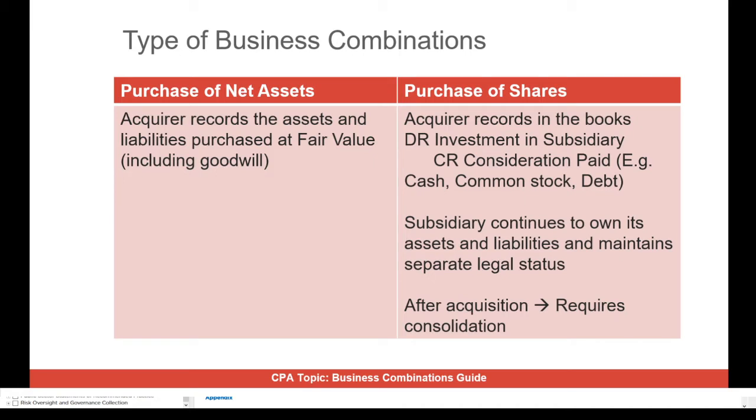So after acquisition, you are then going to consolidate the company after the date of acquisition. Let's say the year end is December 31st. Actually, let me step back a bit. The date of acquisition is February 13th, 2020. You are going to record on the date of acquisition the debit investment, credit the consideration paid. And then when it comes to year end, December 31st, 2020, you are then going to consolidate the acquisition interest that you purchased, either 100% or 80% or whatever it is, okay? So that's the type of business combinations you can deal with.